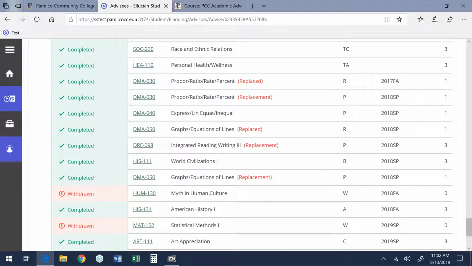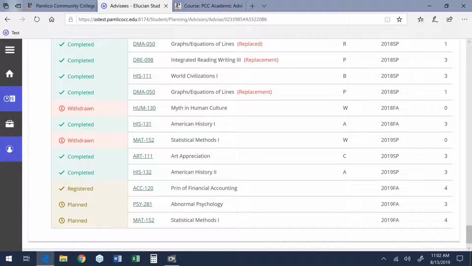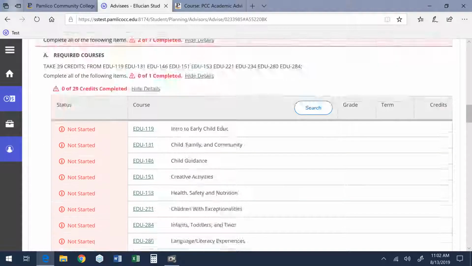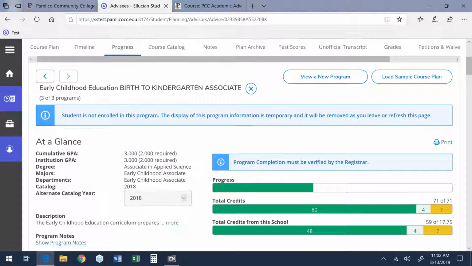It's just that degree is made by the state. 70 credits, set in stone. No wiggle room except you can sub something higher, like a math, in the math section. But other than that, no wiggle room with that one. So that's why all of these other things are dumped in the trash bin. And let's say he switched over this semester and he was trying to take these. Ooh, I'd have to get rid of 2 of them because it wouldn't count. But that's how you look at them in another catalog, by going over here to the side and going to view in a new program.